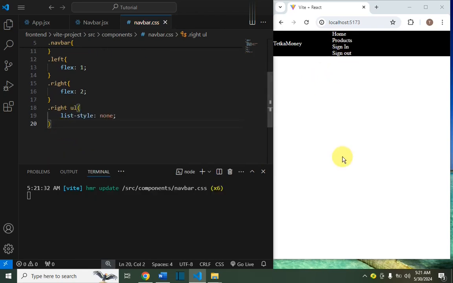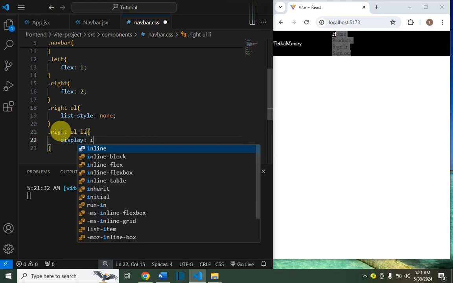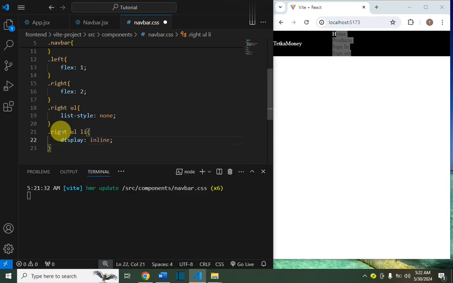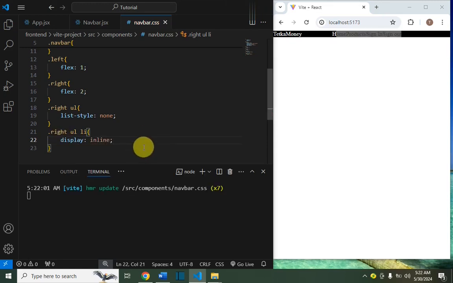Next we can style these elements in line format. So the ul li, display inline. You can style them the way you want, but in my case I want them to be in a line.